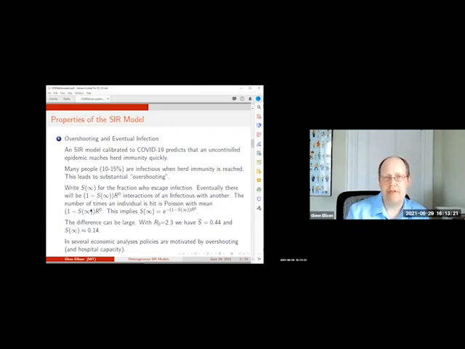Many, many people are infectious on the day in which herd immunity is reached, 10 to 15%. And herd immunity is reached at the peak of the epidemic, and the peak of an epidemic looks fairly symmetric. So what happens is, when you reach herd immunity, the number of new cases per day starts to go down, but it's already so high and it goes down at a limited rate that you end up with many more people infected.